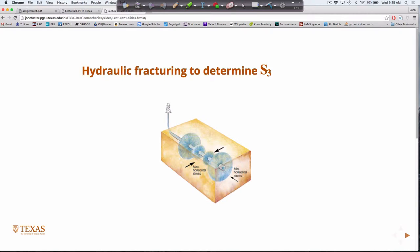If we open a fracture, the normal force on that fracture is the minimum horizontal stress — unless you're in a scenario where the minimum stress is the vertical stress, in which case fractures would grow in a horizontal plane. That's why I said S3. Typically your fractures are going to grow perpendicular to S3, or minimum horizontal stress. If you're opening a fracture with fluid pressure, and the force resisting that opening is normal to the fracture, then through equilibrium arguments, at the instant the fracture closes, the fluid pressure inside is in equilibrium, and you can say that is S3.